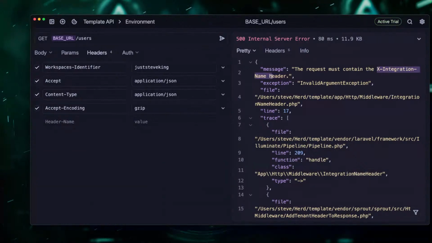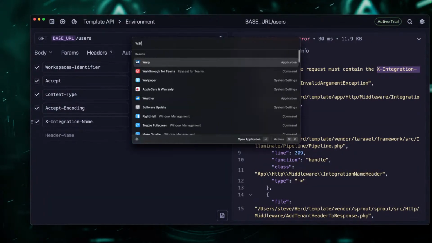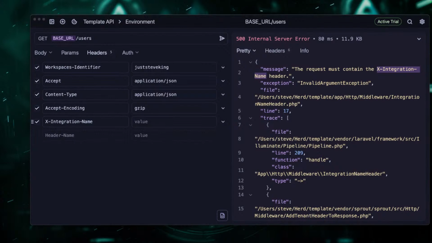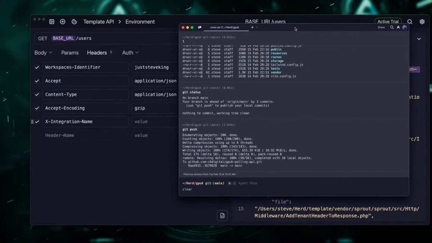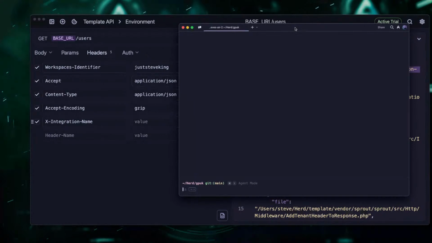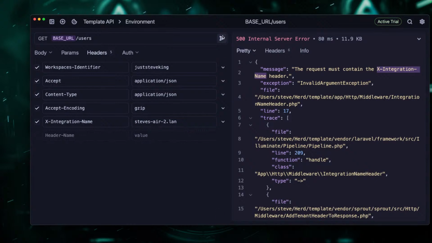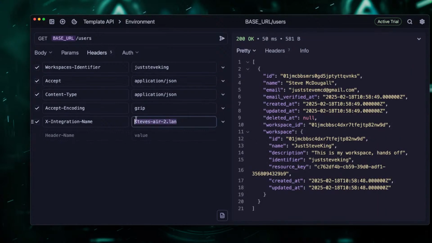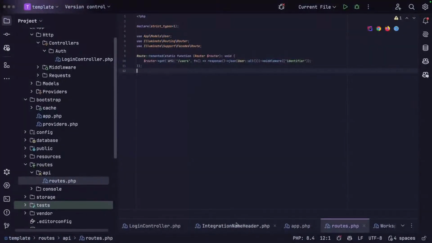So if we grab that now and say, I don't know, let's grab warp and let's just say, what's our host name? There we go. Bam. We got the host name at that point, right?